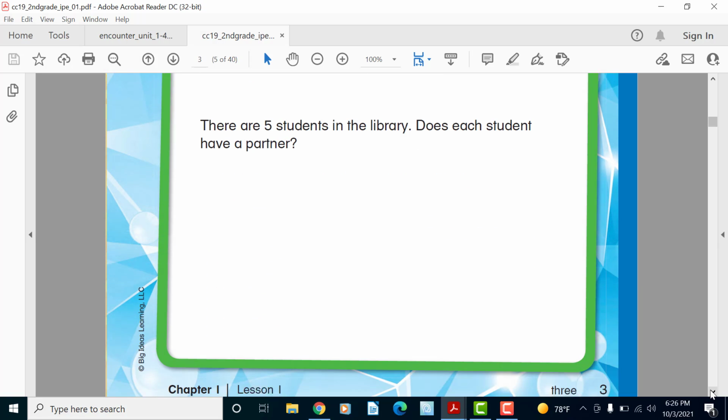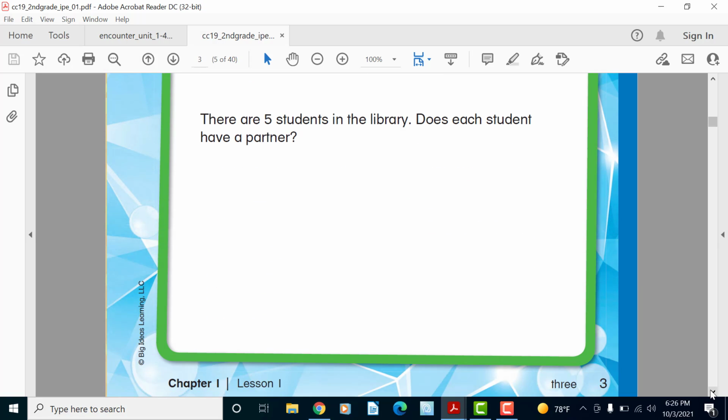Now I want you to get 9 linking cubes. Let's go down here to another spot of the paper. Take those 9 linking cubes. Take one, put it on the side of the paper. Take a second one, put it over here. Put a third one over here. Put a fourth one over here. A fifth one back on the first side. A sixth one back over on the second side. 7 back over to the first side. 8 here. 9 back over on the first side.